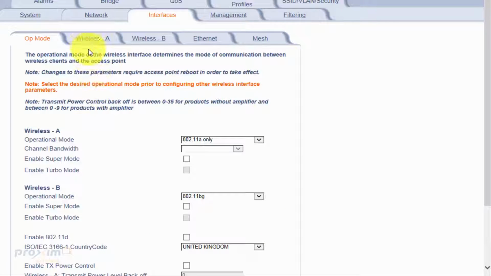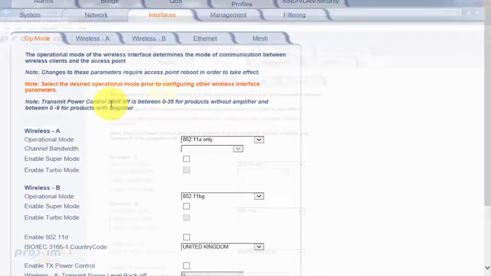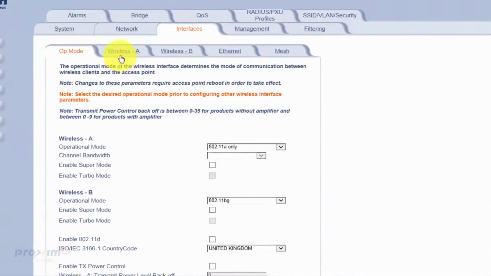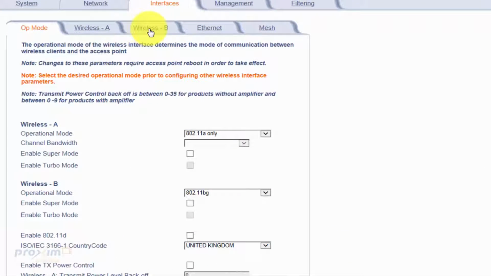Now, in the AP-4000, you'll have your two radios as mentioned. In an AP-700, since you only have one radio, it's going to give you an option for wireless A to be either a 5 gig radio or 2.4 radio. The AP-4000 is going to give you both. All right, so let's take a look at what it looks like in the AP-4700 in the basic configuration.